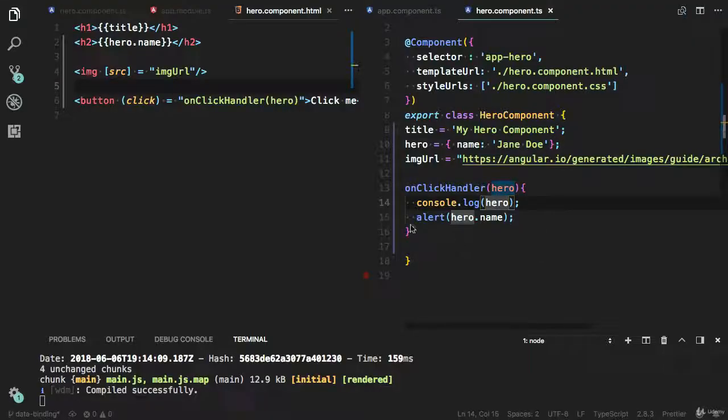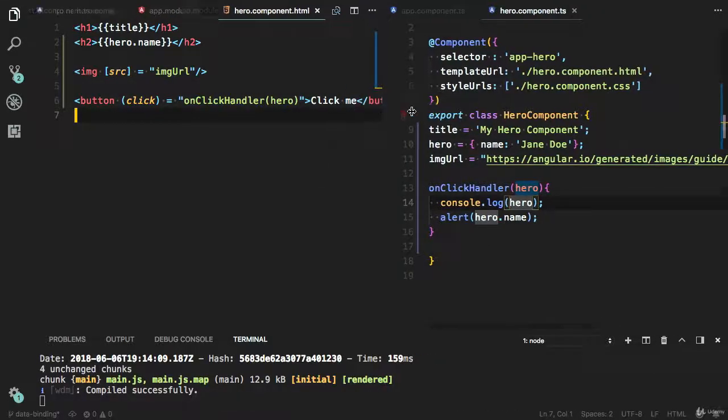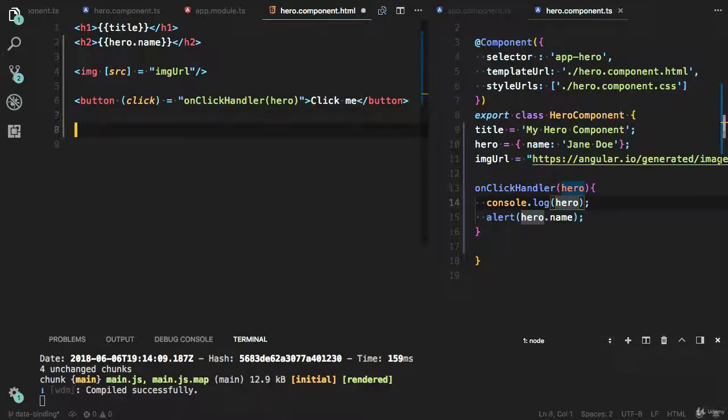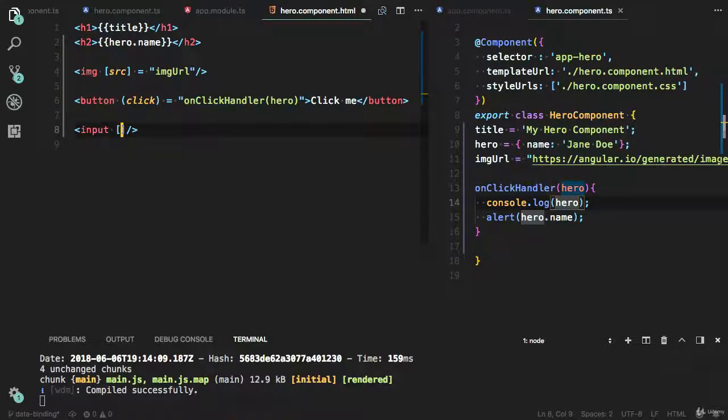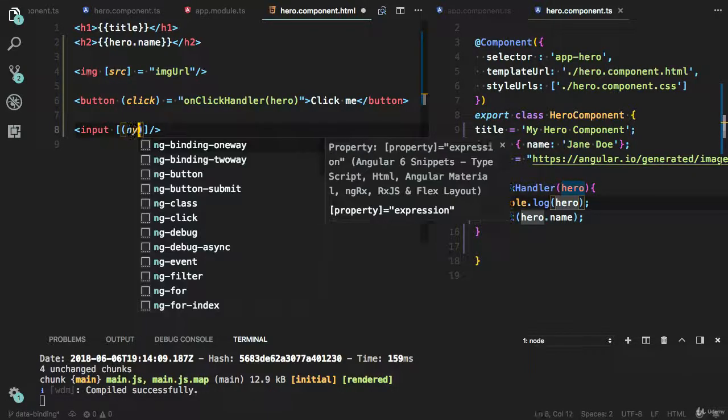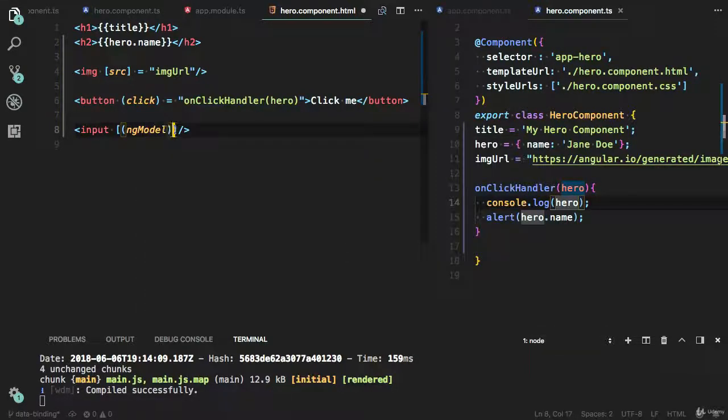Let's talk about how to implement two-way data binding. I'm gonna implement two-way data binding on input tag. Let's say input. The syntax of two-way data binding is square brackets and parentheses and ngModel. Here we need to specify the property name.